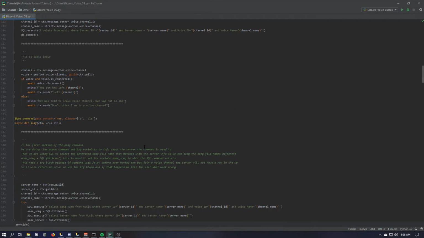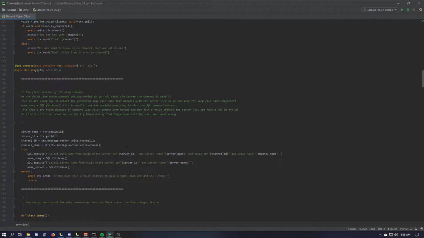where these variables are what we want, right? So we're selecting song name of song, right? So we're fetching this. You can do fetch one, fetch many, where you can designate how many by putting an integer in there, or you can just fetch all, right? And this puts them in a list, right? So the name_song would be equal to something like this. Say the song name is song 1, it'd be that, right? So we don't really want all this.